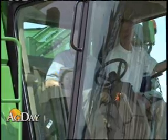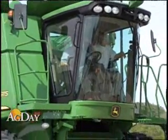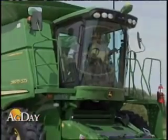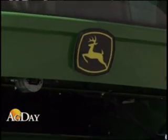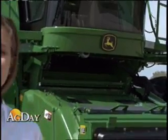I understand it's going to the John Deere Classic golf outing, and then I think it's going to Iowa to the farm show, and I'm just hoping it gets back in time for me to harvest. John Deere hosts almost 1,000 gold key tours for their combine customers, so whether it's the 500,000th combine or one that's headed to your farm gate, they'll provide a unique customer experience. Reporting for Ag Day, I'm Farm Journal's Margie Fisher.